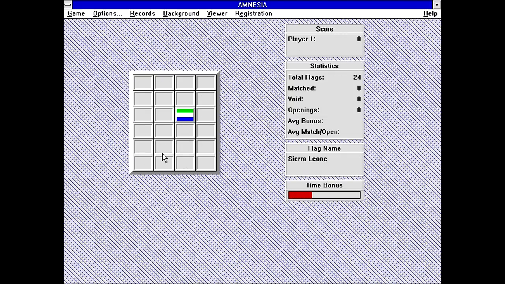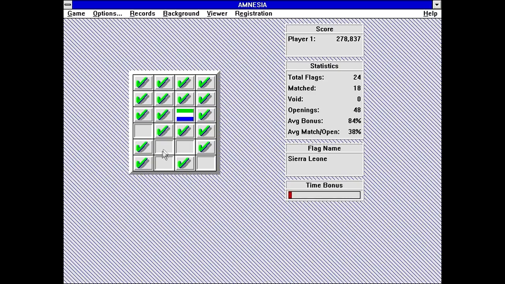So, oh, apparently we get time bonuses. Well, I guess if we were to actually properly get it or something. I do like that it shows what the flag names are when you click on them, just to make it clearer for the ones that are a little tricky to tell the difference between. Okay, now I know where that one is. Ireland is right there. And apparently we get an 83% time bonus on that. I'm not entirely certain how it's going to be keeping score with this, but I guess we'll find out. Oh, that's tricky. Apparently the Liberian flag is very similar to the US flag. Well, it doesn't matter in this case because they were both the Liberian flag, but still.